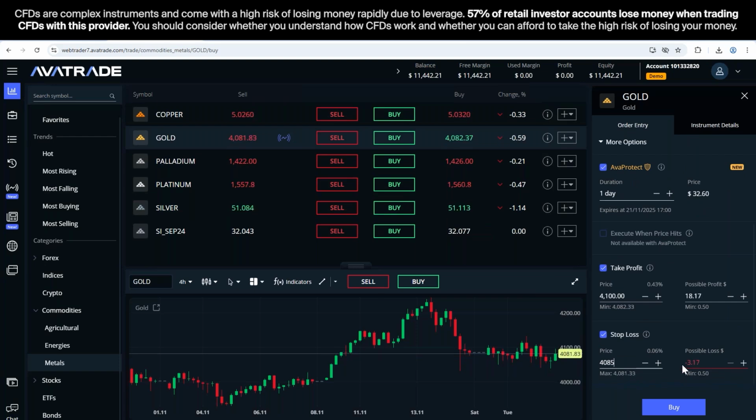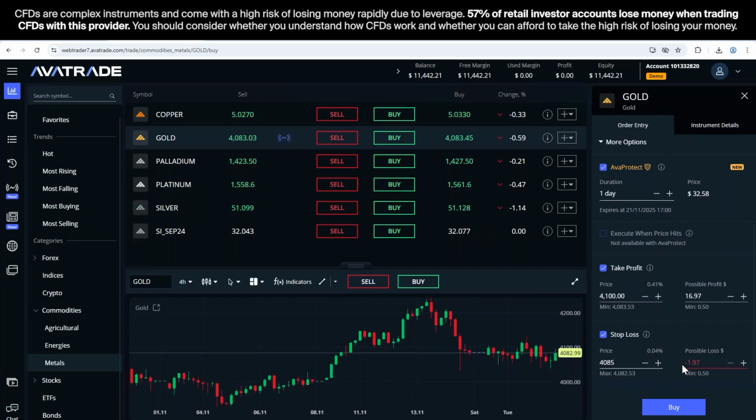So for you as a trader, you decide your own risk money management. And this is the main thing that we will be discussing today. As a trader, you decide for yourself how much money you are willing to risk on the account.